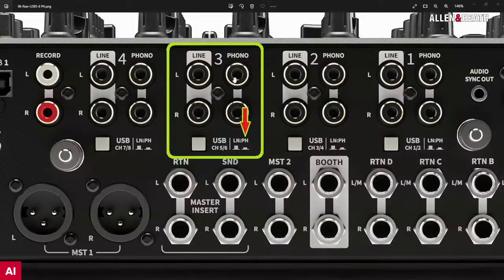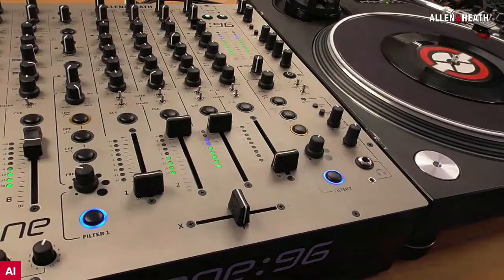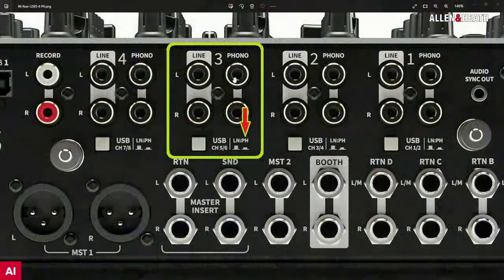So today, just so as you can see as well, I'm using one deck just to demonstrate this. I've got it coming in on channel 3 of the mixer, physically connected. So the same as you can see on screen 2 and my screen 2 here, I've got that physically connected into phono on input 3 on the back. Now for DVS timecode, I want to set the USB source select switch for that channel pressed in for PH phono, so that the signal source going into Traktor is what's coming off the record. And in this case, that's a time code platter.